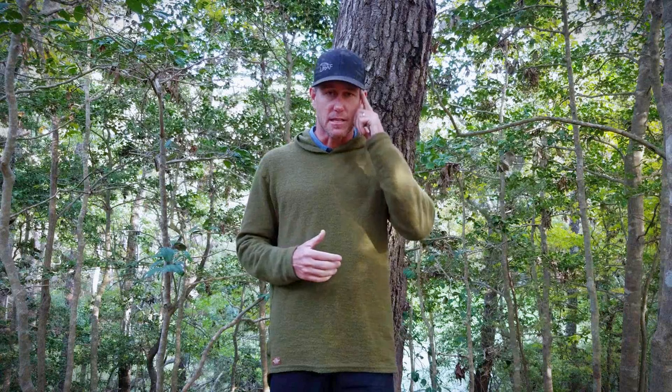Let me get into some of the details of this thing and then you can decide for yourself. I picked this hoodie up a few months ago. A friend of mine, Chris, had picked one up at Trail Days and was telling me about it. He was pretty excited about it, so I got excited and thought I need to check these out. I ordered one from Appalachian Gear Company. I had a trip coming up to Alaska in September, knew I'd be in colder temperatures, and was excited to try it out. I took it to Alaska, got it in some colder temps, wore it every day, and immediately just loved the thing.